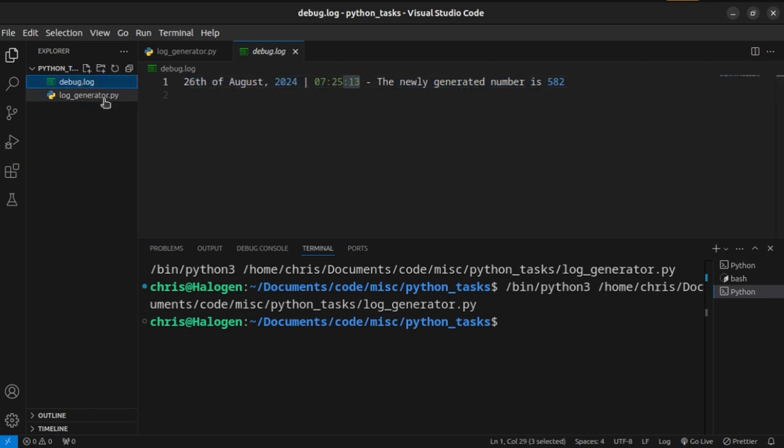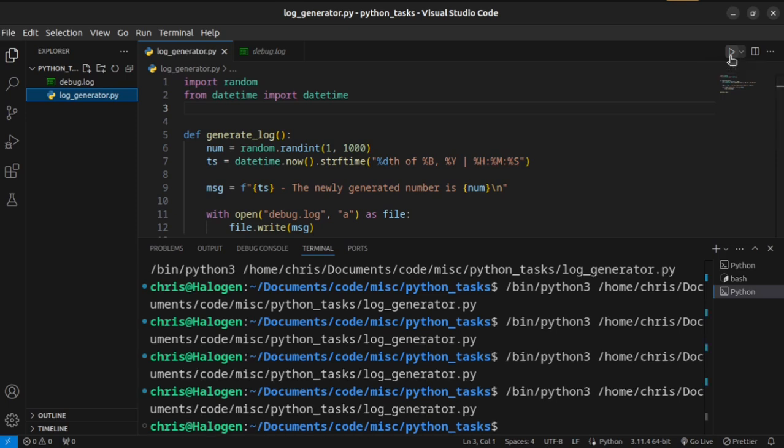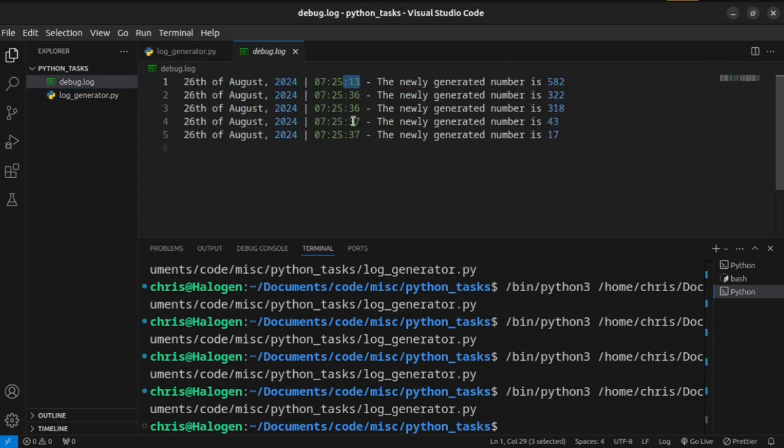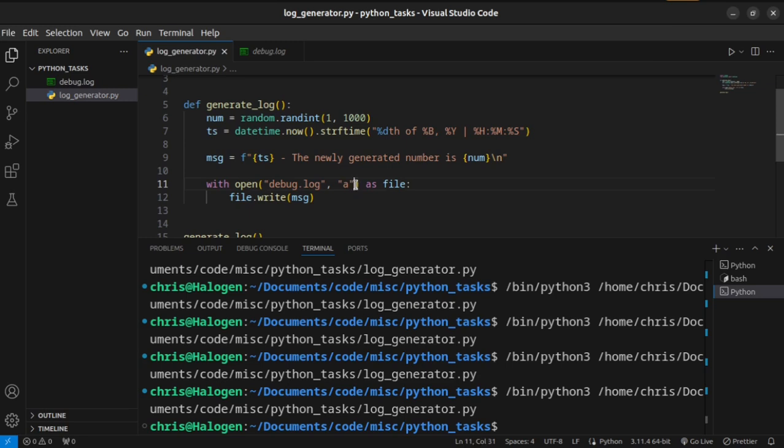So if I come here and click on this multiple times, it will generate all the logs multiple times. If you come here, you can see it generated all of them, and every time it is giving me a different number. So this is to tell you that this is a valid log generator. And since I'm opening the file in append mode, it will not overwrite what is there initially. It will just append to what is there, and it transfers control to the new line. So this is working for us.